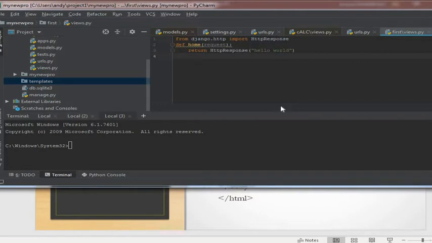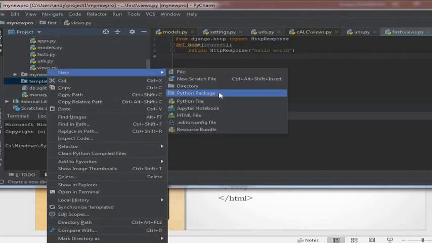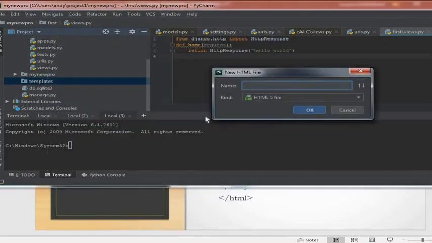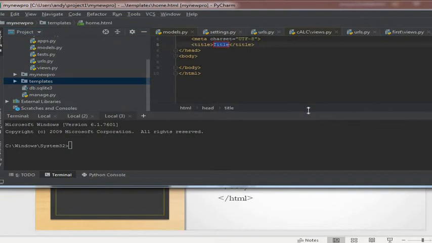So what should I write? I should create an HTML file. I can give it any name. Obviously we are working with home.html, so I'll name it home.html. Here I'm getting the title, head, and body.